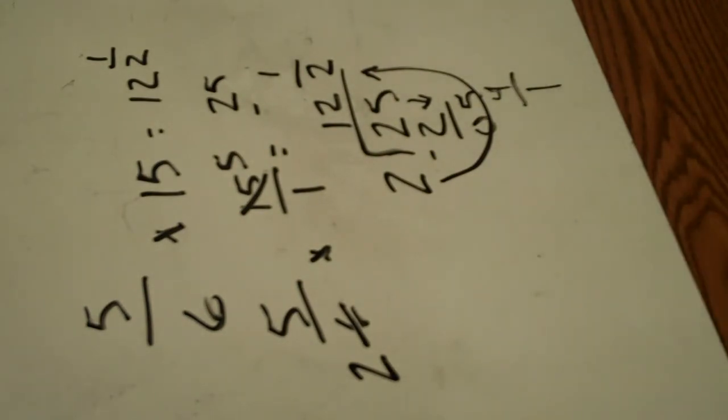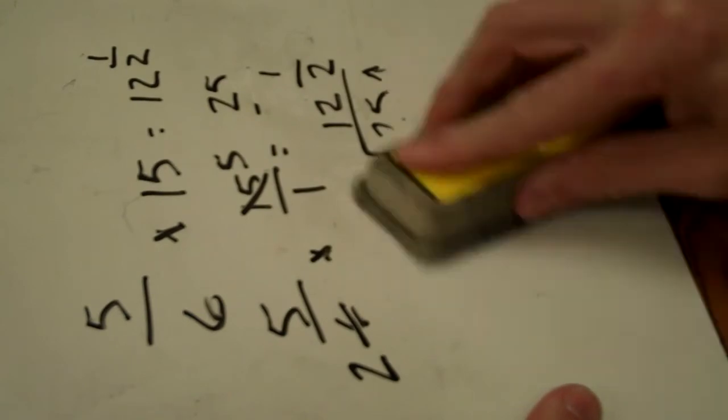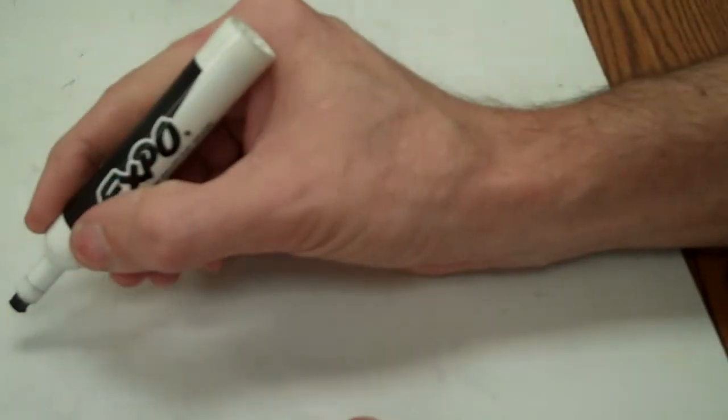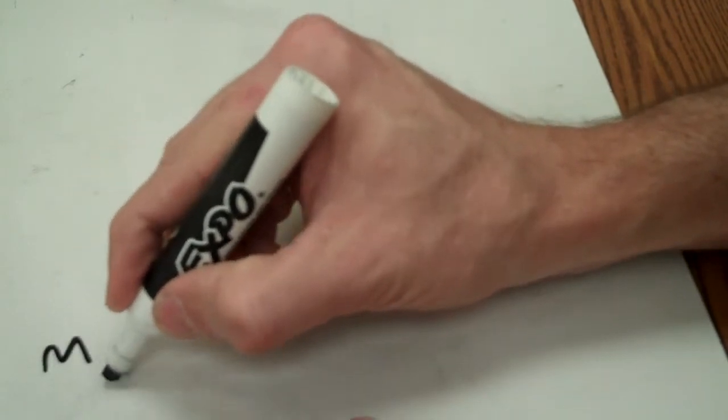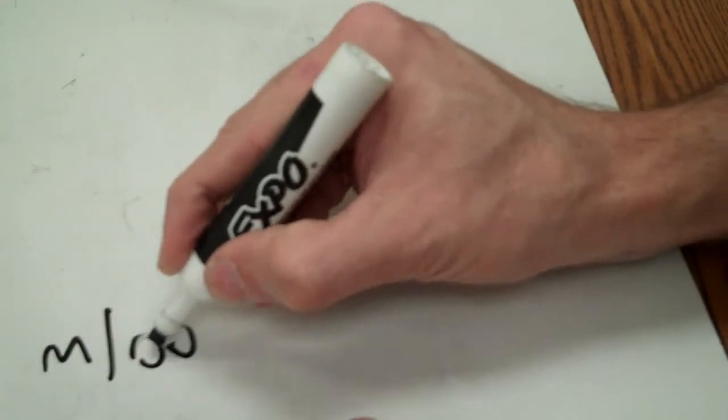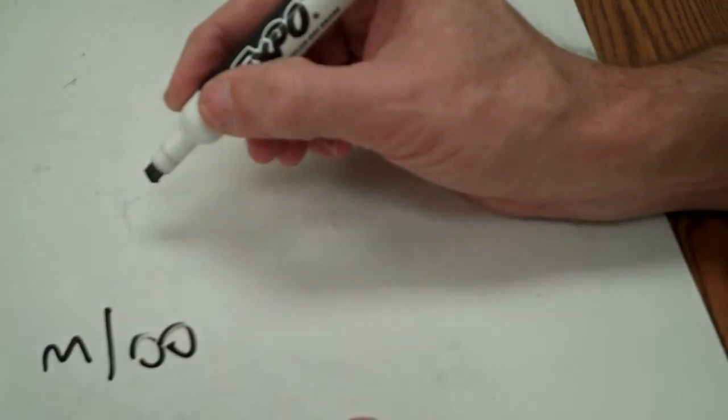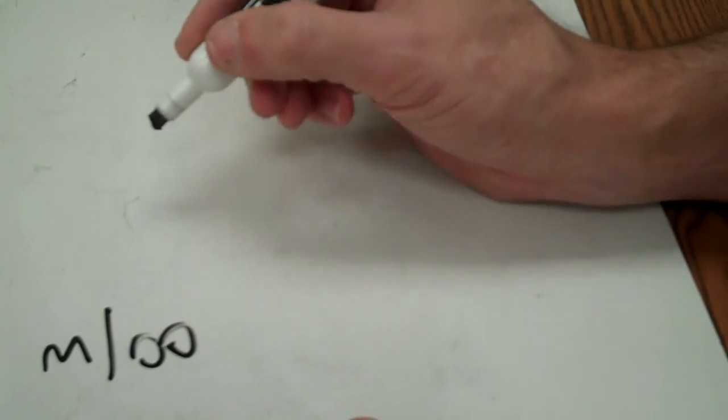A little bit confusing. A couple more steps that we had to go through. But that's okay. We got there. Let's try another one and see if it ends up the same way. Let's say that we have 3/8. And let's do 3/8 by 11.